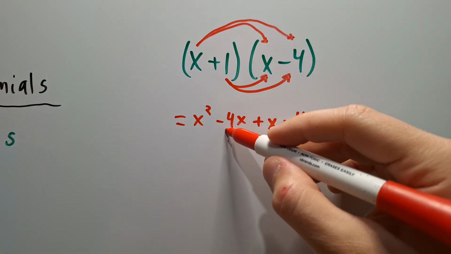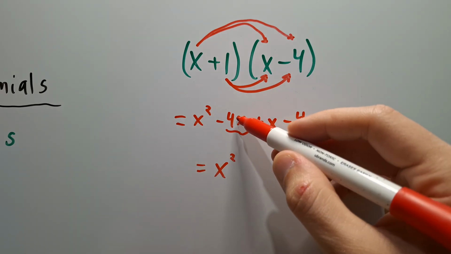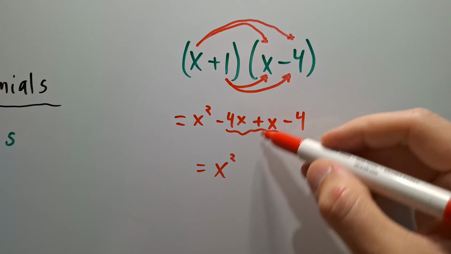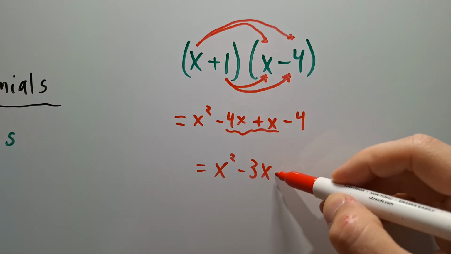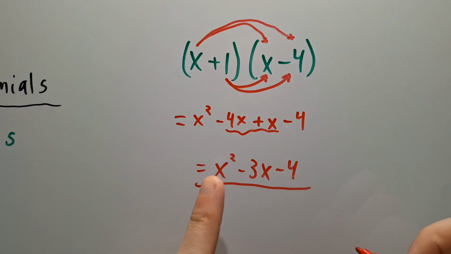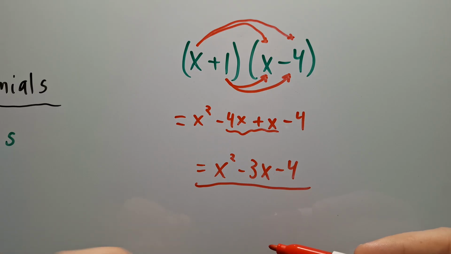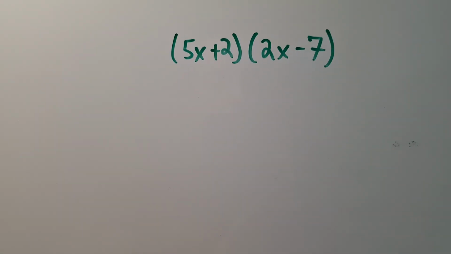I do have a set of like terms, which is right here. -4 plus 1. This is my final answer. There will be more occurrences when you're multiplying two polynomials together where you will combine like terms. When you're doing a polynomial of many terms by a monomial, it's like I mentioned in the previous video, it's not very common. It may happen, but it's not as common as you would see when you're multiplying two polynomials together. Let's do one more for this video.